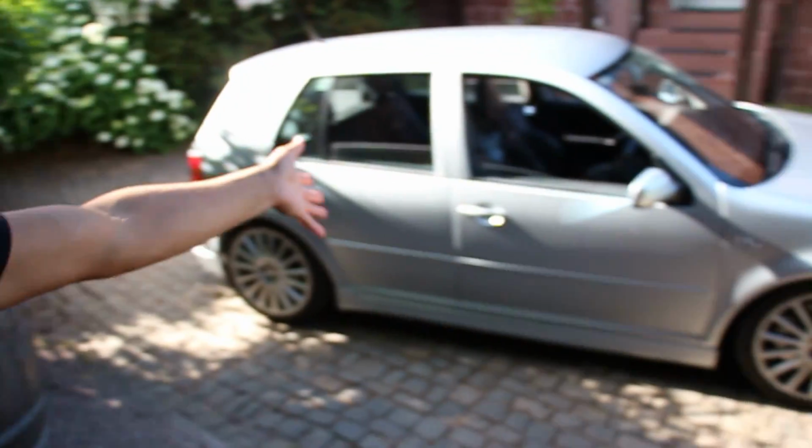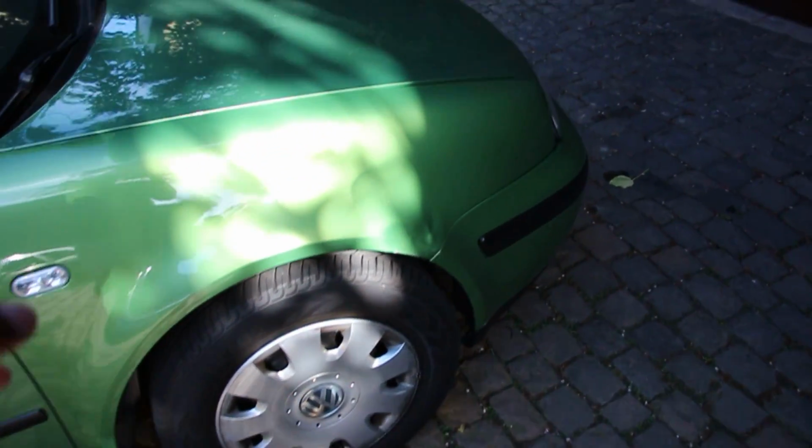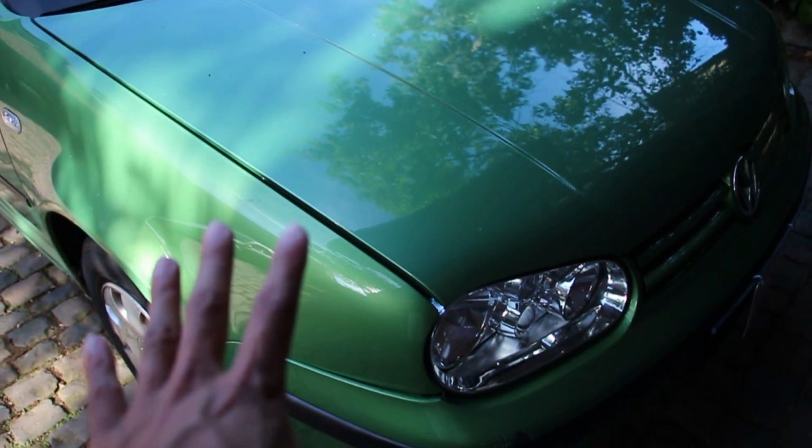Either way, it's fun. It is so much fun. I can't wait to do an exhaust in this car and make it loud and make it pop. That's what it needs. The car right now is a blast. It just needs that tone, that Wookiee sound, and then she's going to be set. Now it is time to put the belt in this car and get it running again.